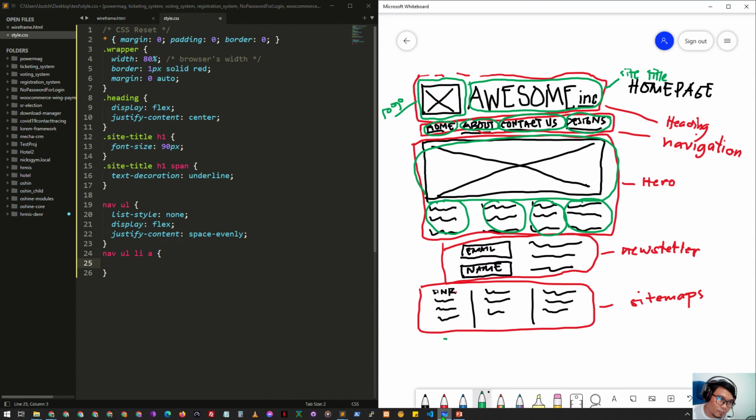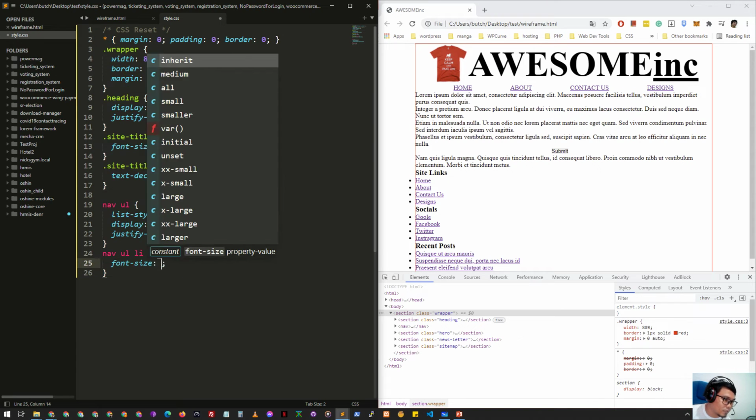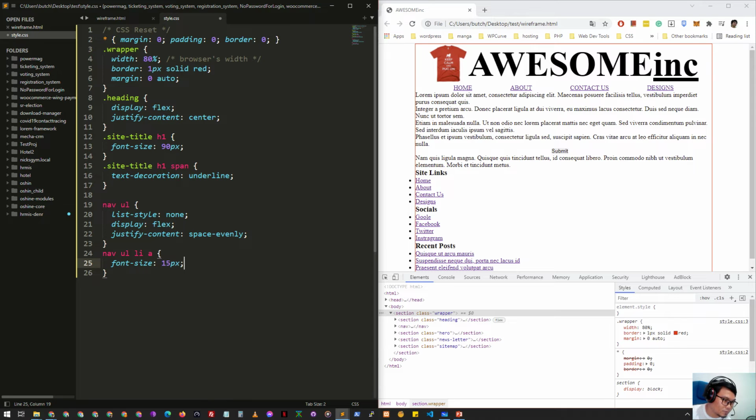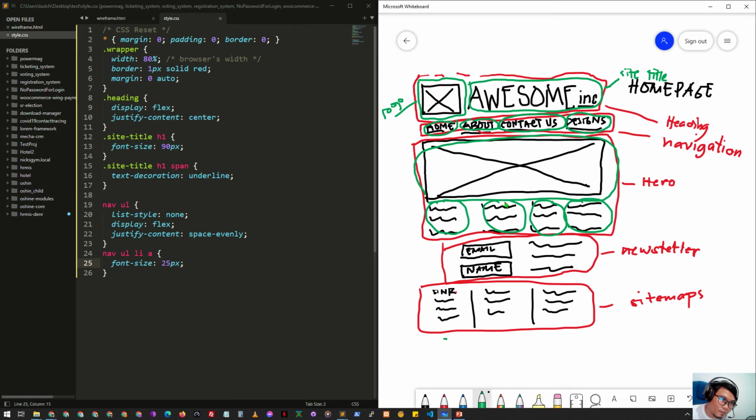So let's try. Does it have an underline? Oh yes, it does. So what we're going to do is maybe increase the font size. So font size, let's say 15 pixels. Oh no, 25. And there's a bit of space in between the heading and then the hero.